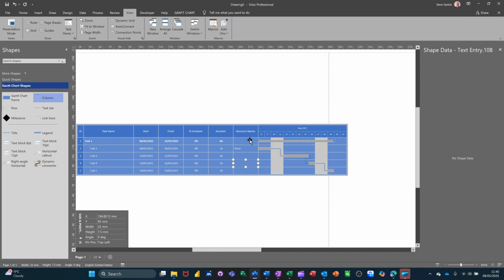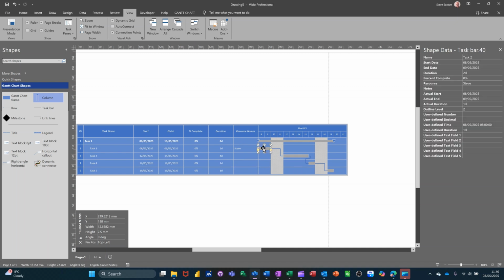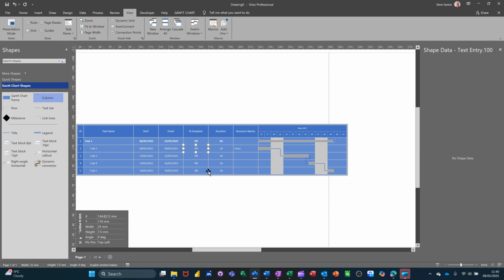So if I click on to a task, for example, this one that's got Steve on it, you can see that Steve is being put there, and you've got all of this information that you can fill in as well. You've got percentage complete and that column, which I haven't filled in, but if I did fill that in, if I put something in there like 45% complete, and then just click away, you can see you get a little bar coming through there.